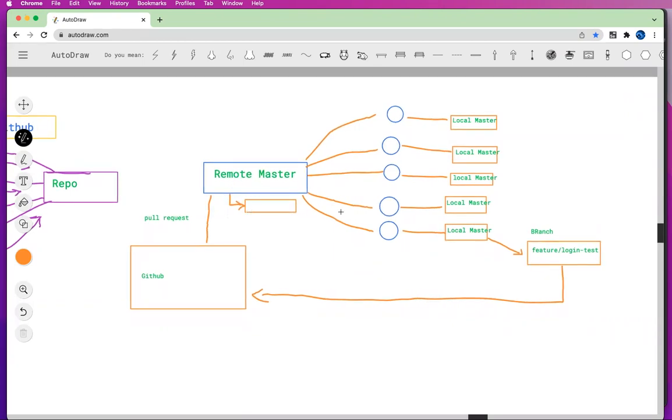And then GitHub gives us the ability to create a pull request, meaning we're comparing my version and the master version. We're going to see what I am trying to add, right? GitHub is smart enough to say, okay, everything else is the same, only one file was changed. And that's the only thing you want to push to master.